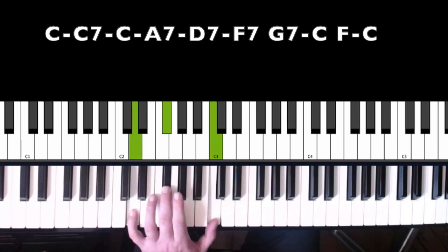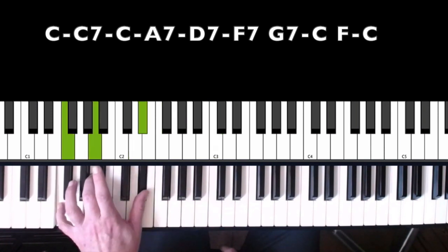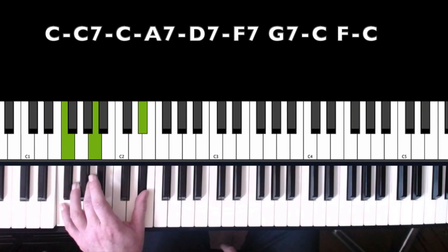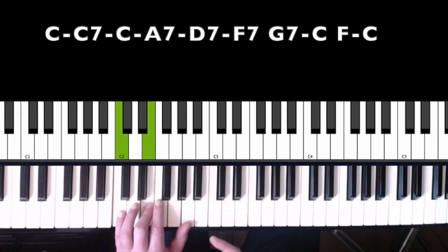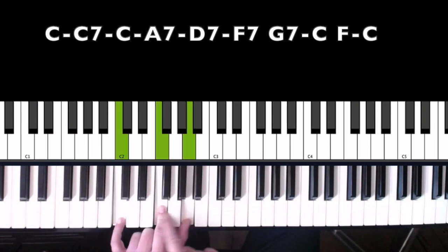Then we go to D7, which is, of course, D, C, F sharp, and C. Then G7, F, B, D, and G. You know these. This is a great voicing without leaving out the 5 here. It sounds nicer to me, it's more airy, spacey, especially down in this area. And then we go back to C and a quick change to F again. This is also an inversion of F. We know this from the beginning, these ones, and back.